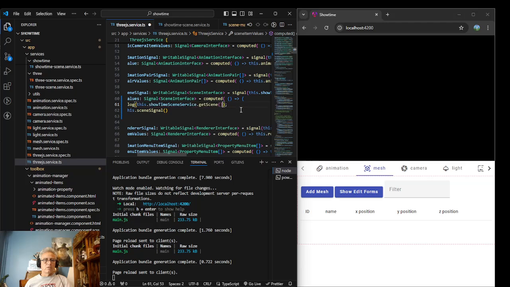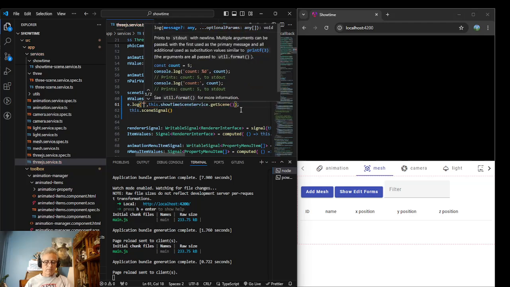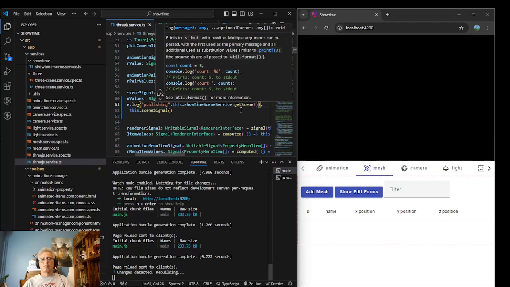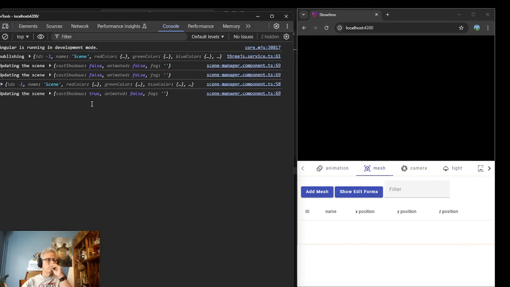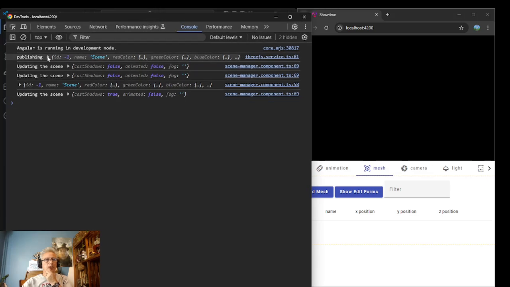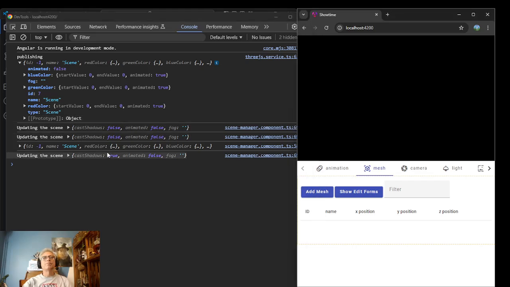We are going to console log, and then we'll just put the word publishing next to it. And let's just see what we got here. So scoot that over a little bit. So we are publishing, and fog is blank. How can that be?